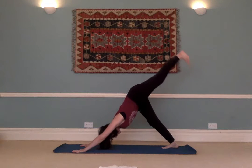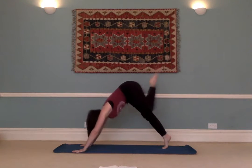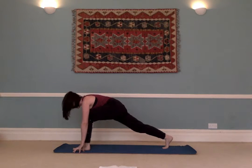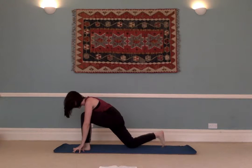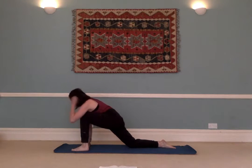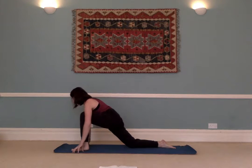Inhale, left foot to the sky. Exhale, shift forward, belly button lifts up and step the foot forward. Drop the back knee down, untuck the toes. Feel it out in your low runner's lunge here. Check in with the hips.